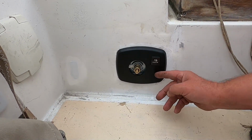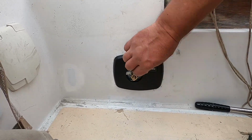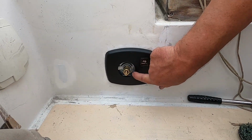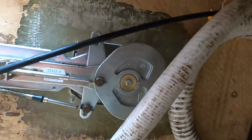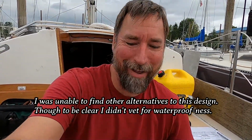And the big frustration I have right this moment is that, well, you can't see. I'm concerned if I pull this off, I'm gonna break it because that's exactly what happened. But it's not sealed. It is this mechanism, as they call it, behind here. You probably can see from this side here. There's just, it's set up in such a way that there's no way to stop the water from coming through. And that's just so big. Like, that's boat 101. Keep the water out. I mean, the engineers have just failed, I think, in this case. They just don't care, is my impression.